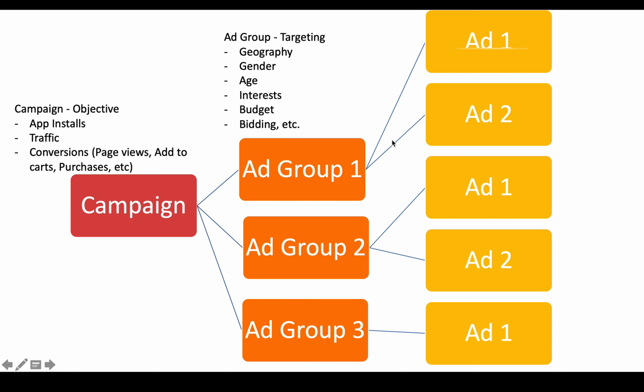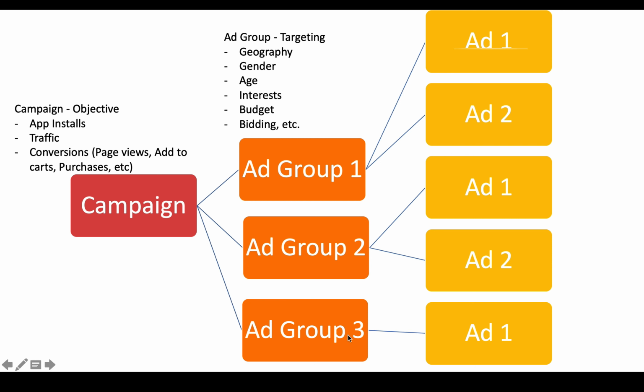In an ad group you decide which kind of audience you want to show it to. So I can select three different types of audiences over here. I can create as many ad groups as I want, there is no limit on that. But let's say in the first ad group I show it only to females. In the second ad group I just want to see whether men also buy for their women, like if they want to gift, so I can select men over here. In the third ad group I can probably select only my top cities and females.